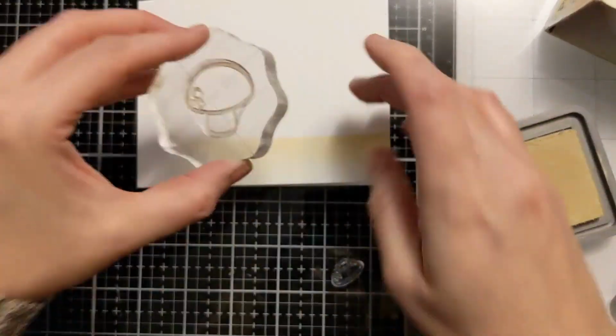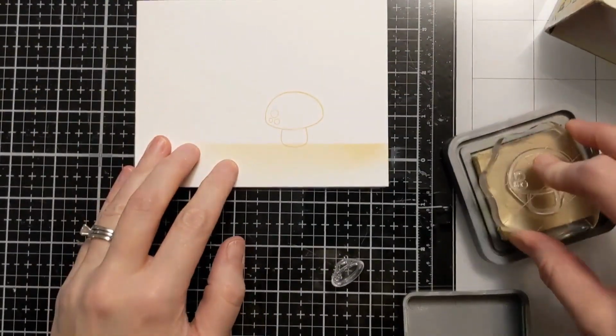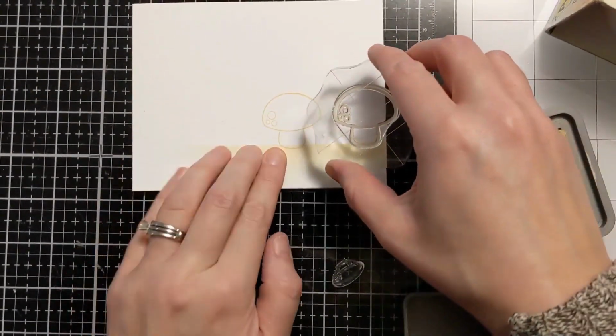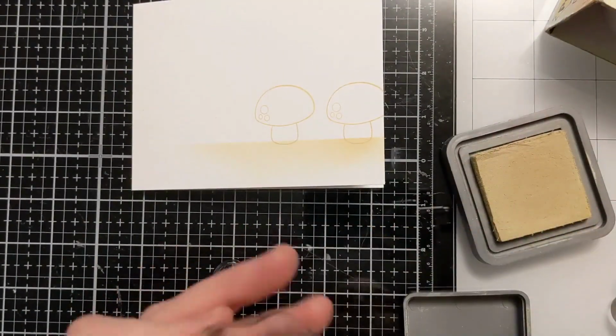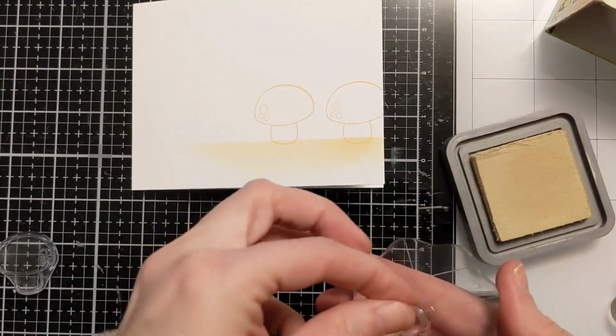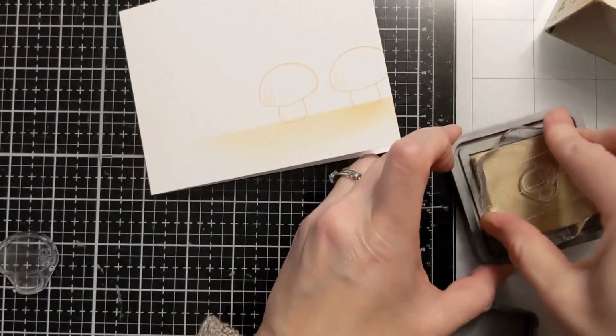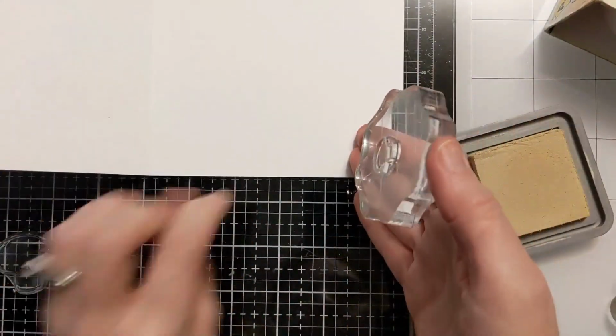So this is definitely one of my favorite types of inks, and actually it was the first complete set that I ever collected. So just giving my Distress Oxide some love here and stamping these cute little mushrooms from the stamp set. I'm just doing an odd number just because I find that visually pleasing to the eye. So two of the bigger ones and one of the smaller.